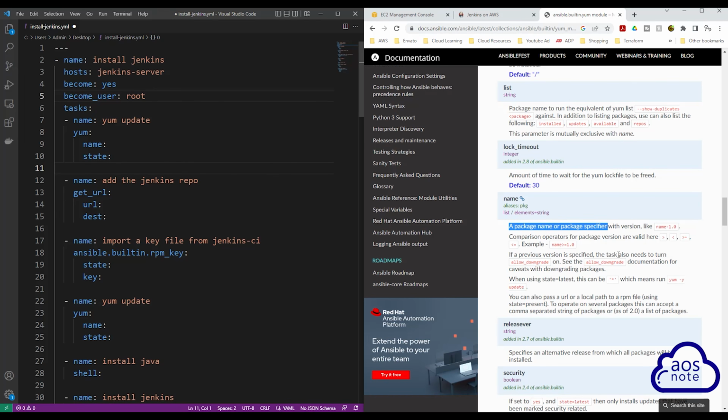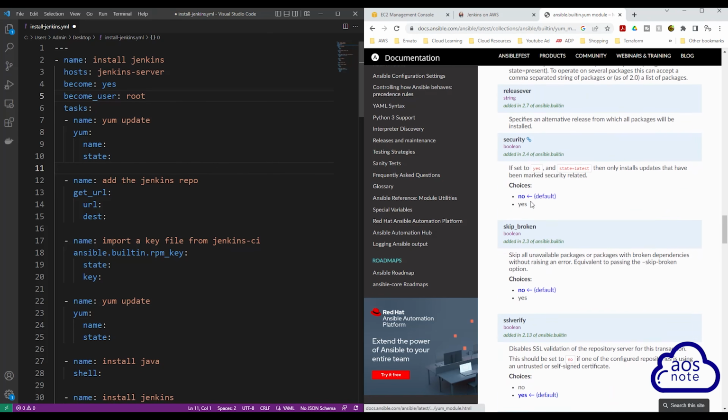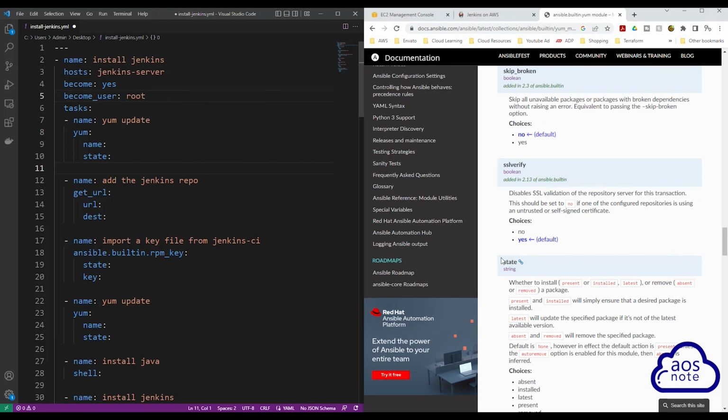And it also gives you some examples of the values that are accepted for name. If you scroll down to S, under S, you'll see state here, and it also gives you the definition and the accepted values for state. This is how you can interpret the Ansible documentation.